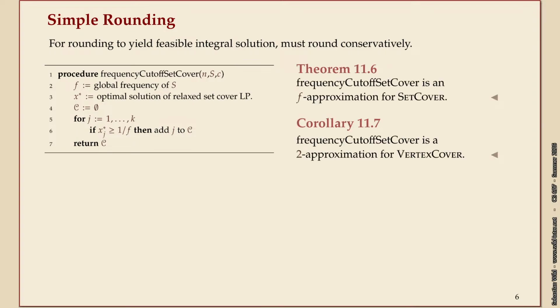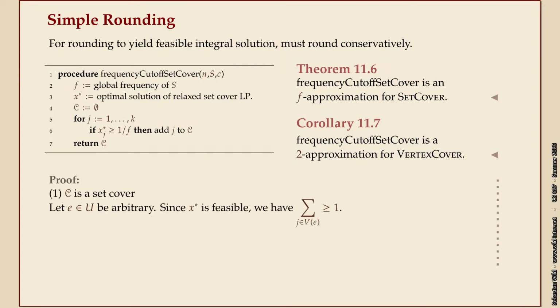Let's see how well this does. You can show it's an f approximation. We've seen that before, but still it's an entirely different algorithm. So I think it's kind of reassuring that we find the same approximation ratio. And remember, set cover generalizes vertex cover. So here I could even have written weighted vertex cover, where the vertices have some weight, not just counting the number of vertices. And there's a 2 approximation because in vertex cover, every edge occurs in exactly 2 neighborhoods or 2 incidence lists.